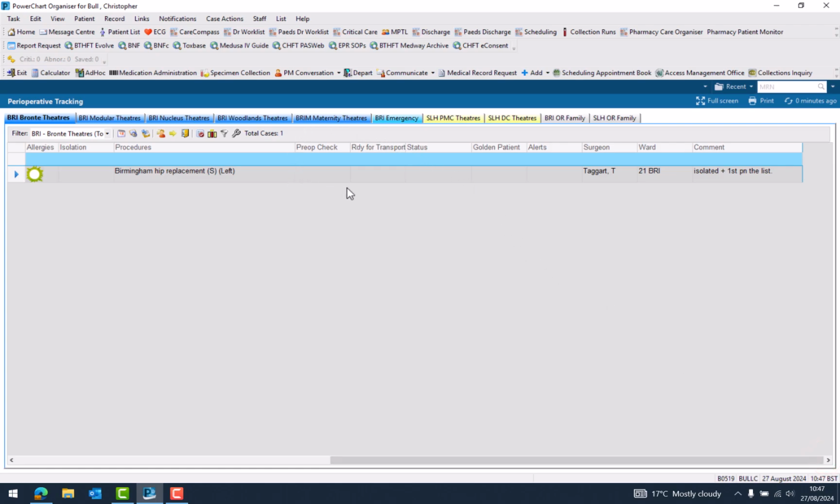Perioperative check and ready for transport and status are very powerful aspects of this page. And these are real-time updates following the patient during their perioperative journey. So when a patient is on the ward, checked in preoperatively by the nurses and completed, you'll see a nice tick here. So you know they've been checked in, and that means they should be ready to send for. When the patient is ready for transport and to be sent for, again, you'll see a tick here.